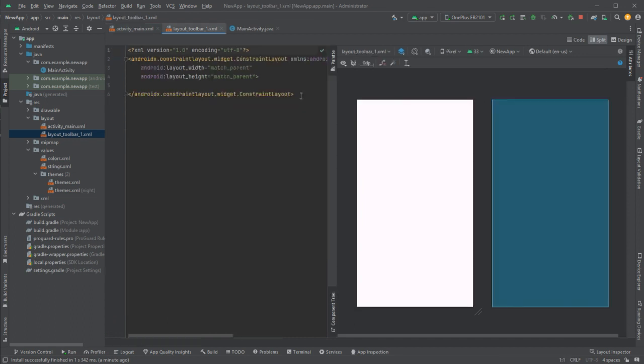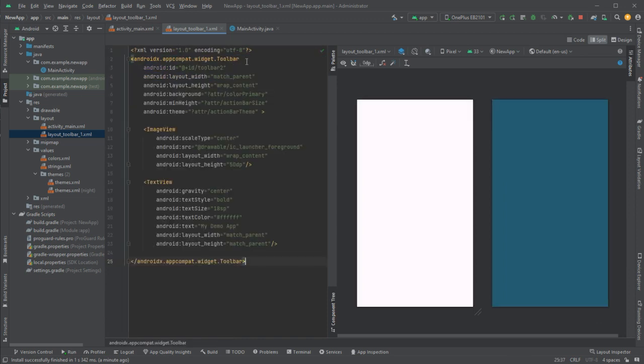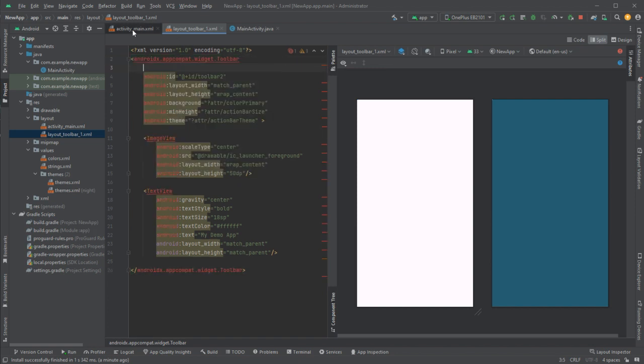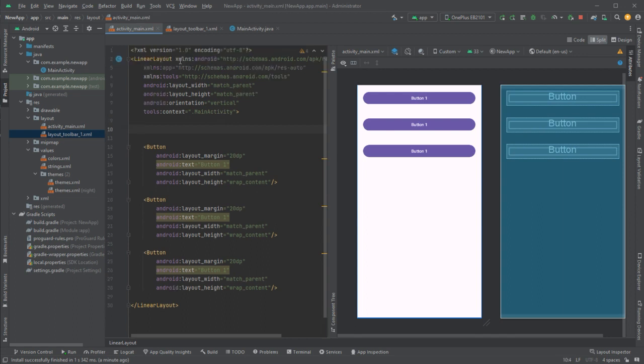and pasted it here, and here I need to write this statement.